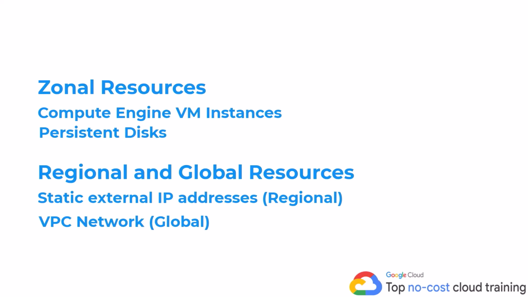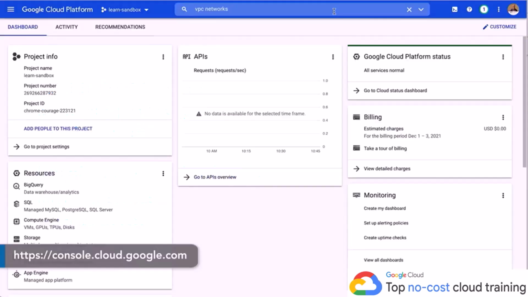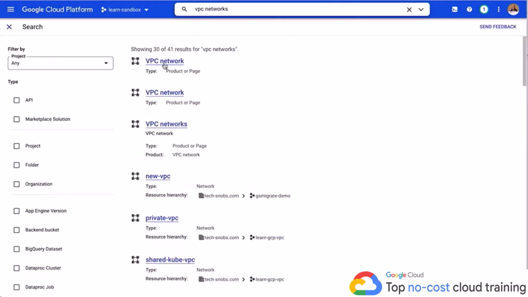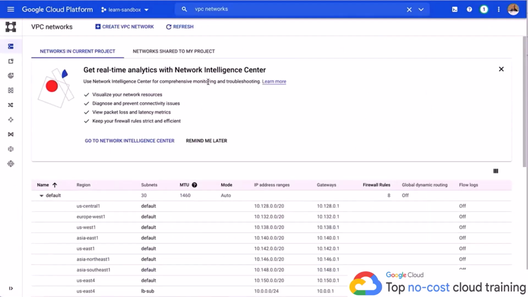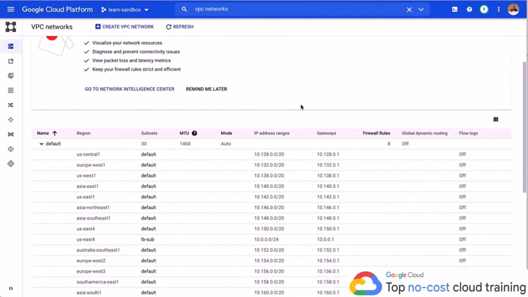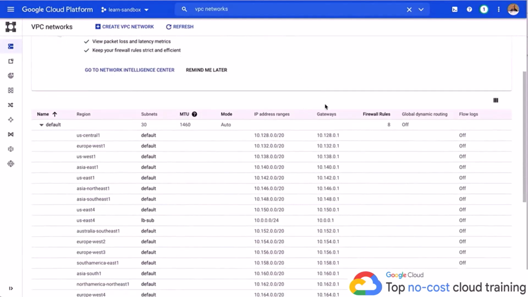But it's no fun unless we look a little bit deeper at a brief demo in the Google Cloud Console. Okay, so we're in a Google Cloud project, and now what I want to do is search for VPC networks at the top. It's much faster to do it that way. And when we click on that, what you're going to see is the whole network that I was just showing you on the website, all set up automatically when this project was created.